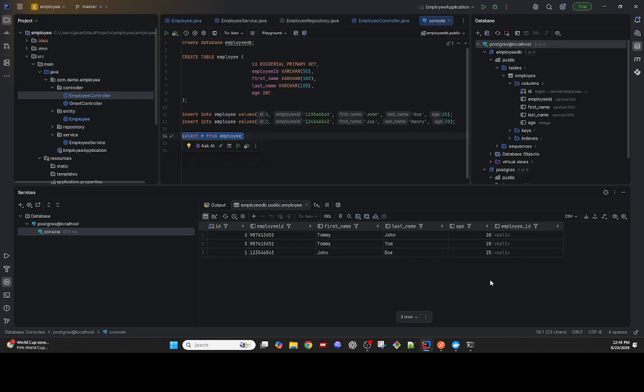At this point, we are going to learn how to put data into the database dynamically. That means using our employee microservice that we just created, and I'm sharing that with you. And while we are at it, we are also going to update the data and delete the data. So let's start with a clean database. I'm going to say delete from employee, and this is going to delete everything in the employee table.